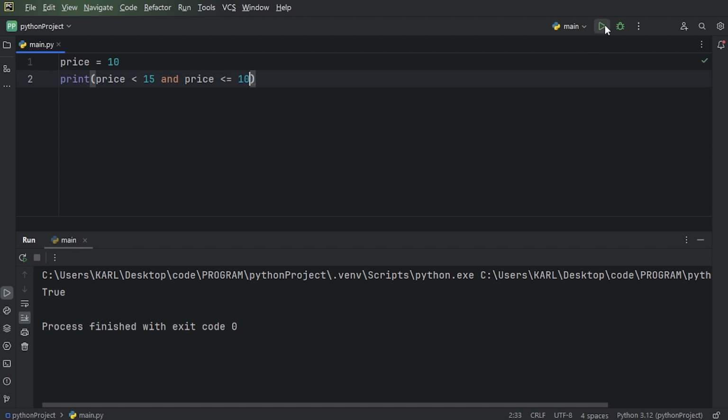And when we run it, we get true. In this case, we're telling Python both of these conditions have to be true to get a true result back. Otherwise, if one of them is correct, but the second one is false, we get false. Then we have the not operator. When we apply the not, it will inverse the false to true and true to false. And when we run the program, we get true.